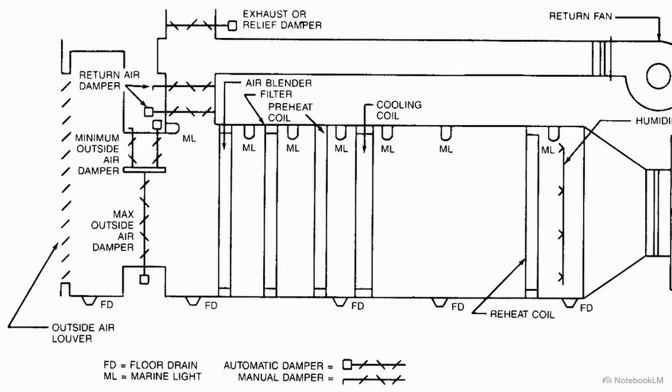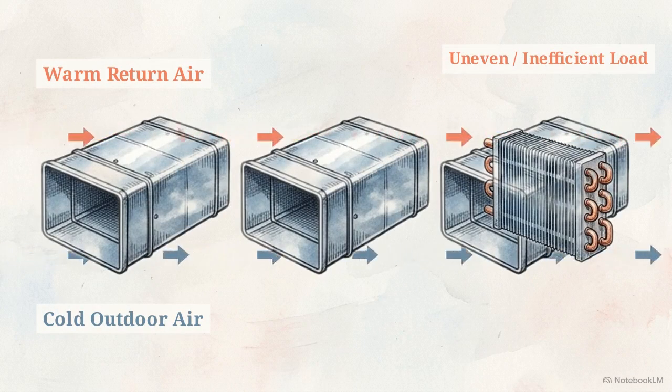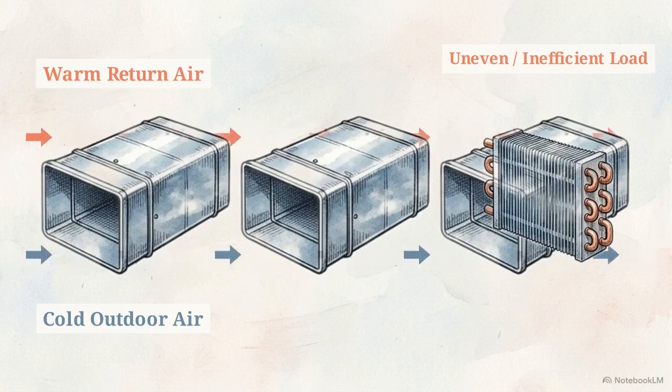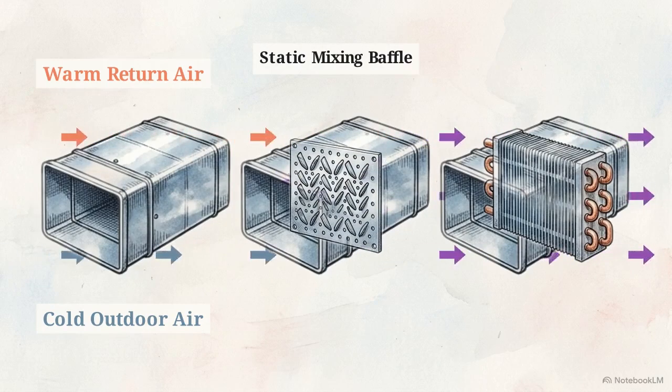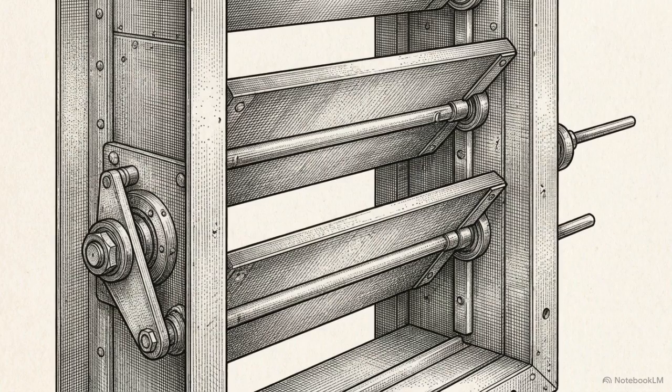This schematic shows the layout of a central system draw-through air handling unit. Working from the outside in, the process begins at the intake. Air quality starts in the mixing plenum. Here, outdoor air combines with return air. The pressure drop through these dampers must balance the difference between the relief and intake plenums to ensure proper blending. The strict requirement in this section is the prevention of stratification. If parallel paths of unmixed air are allowed to travel through the unit, it will severely degrade the heat transfer efficiency downstream. The physical engineering of this mixing section establishes the exact thermodynamic starting line before the air ever reaches the coils.